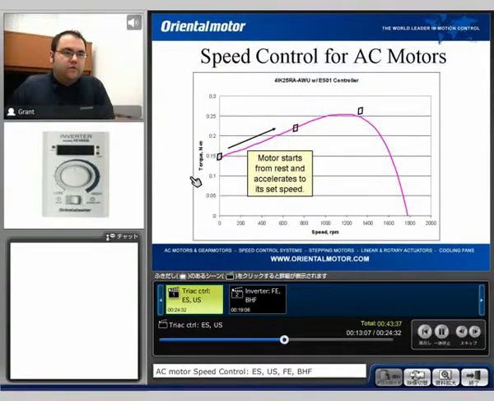So in general, this is what a typical AC motor torque speed curve looks like. Again, we have speed on the X horizontal axis and torque on the Y vertical axis. So we can see that it's a somewhat gradual inclination and then a quick drop off as the speed increases. Typically, an AC motor is going to run right around in this range right here. If it was just a regular AC induction motor, that's what we would call the rated speed range. And this would also be the range we give for the rated torque.